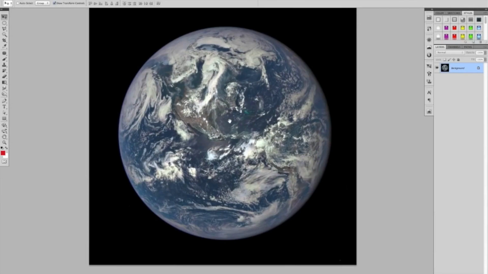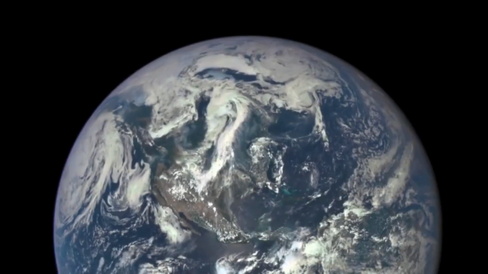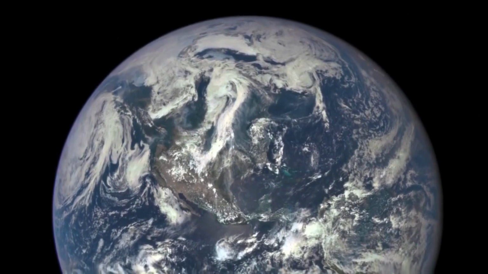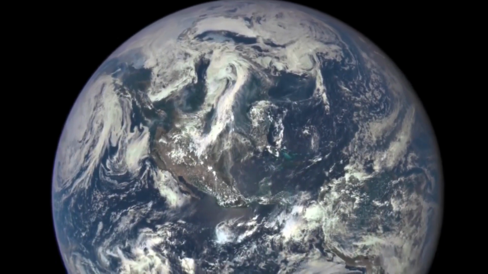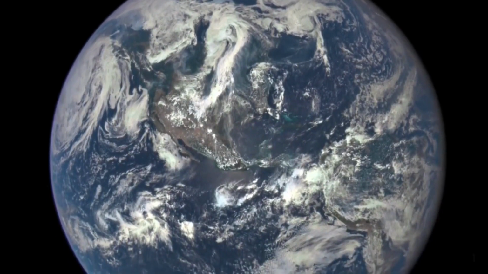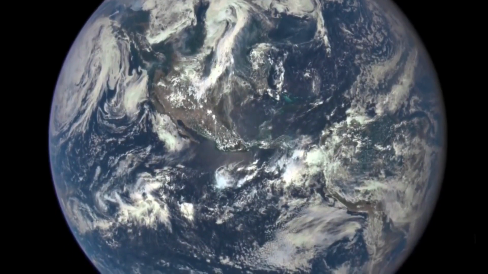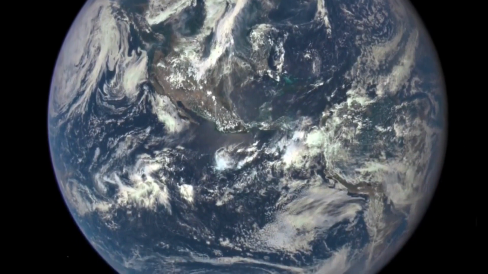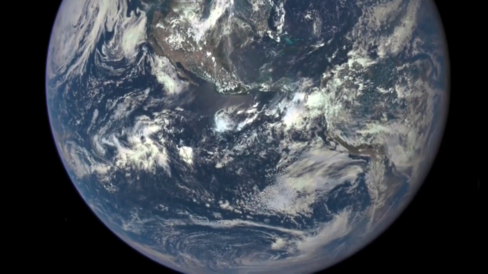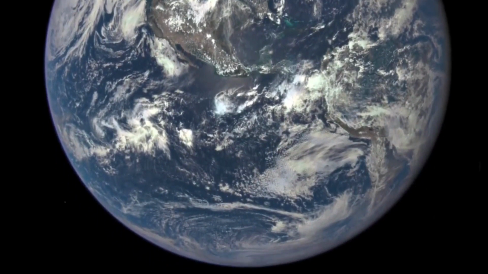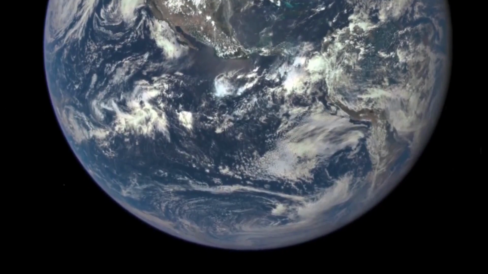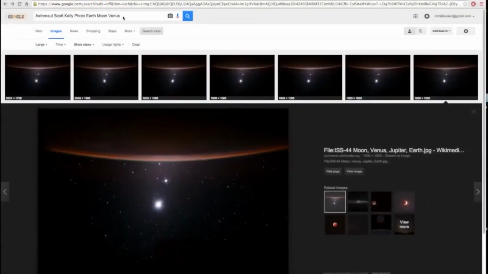There are a lot of things about this image that I don't like in terms of clarity and definition that just can't be taken from a 4 megapixel camera from 1 million miles away. I mean, the detail's astonishingly ridiculous. You can clearly make out the Central Valley in California, you can see land details. I'm sorry, 4 megapixels from 1 million miles away? I don't know. All right, moving on.